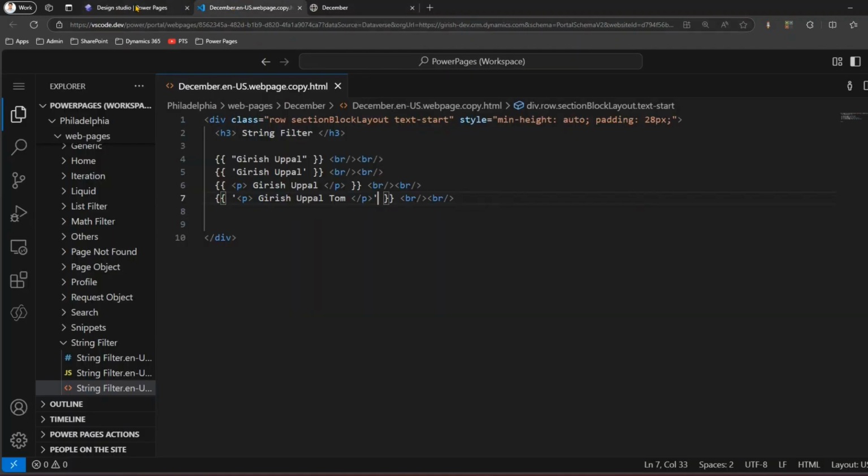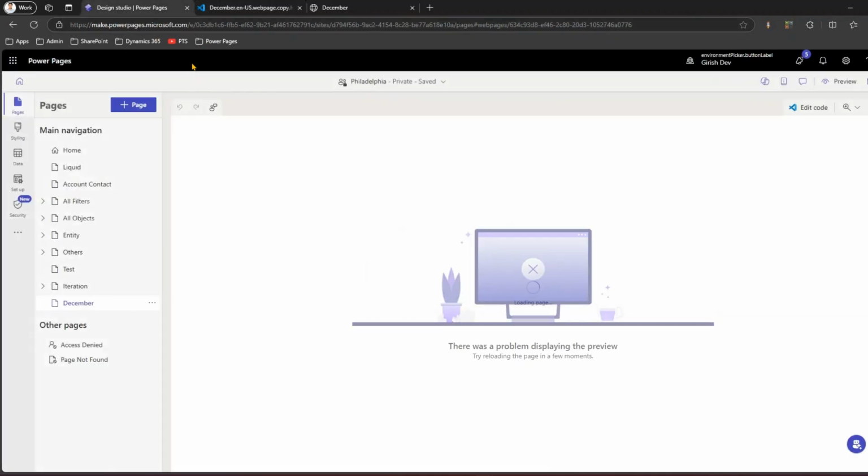Now as you see over here, the preview has broken. Now why it has broken is because of the text which we have just embedded within the liquid tag without a quote in it. Okay, now this the third line, this is the sixth line which you see over here, you should not use in this format. You should always enclose it in single quotes, and if you do that, this preview is going to break.